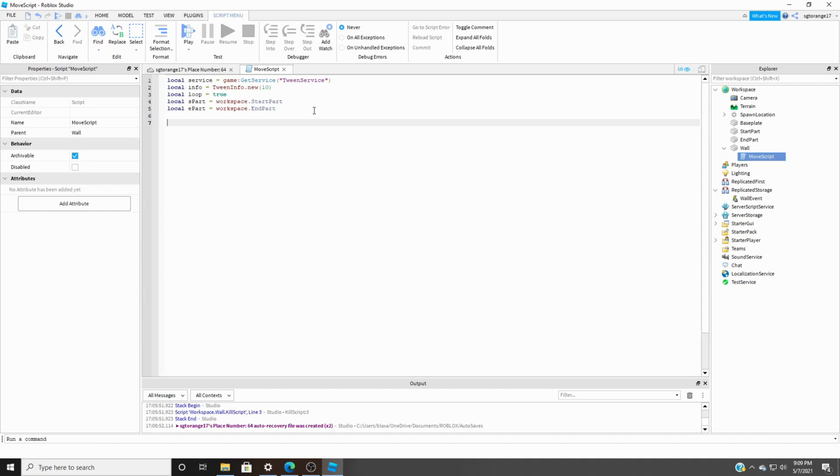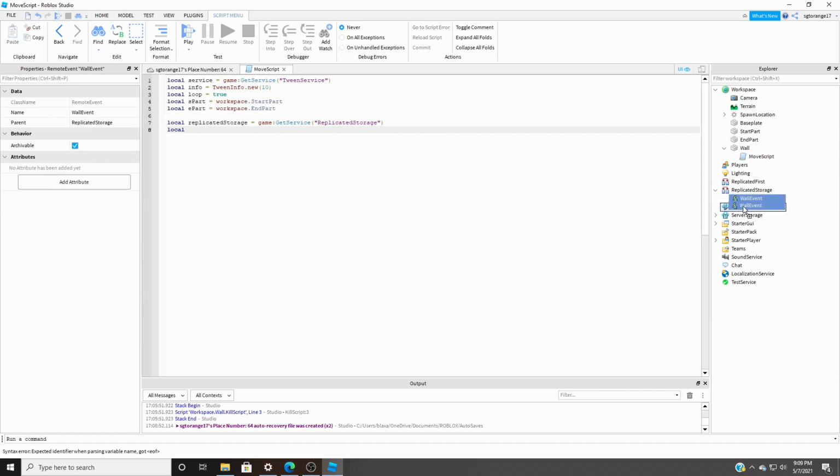Alright, now we're just gonna do some functions. First we have to do ReplicatedStorage. ReplicatedStorage is equal to game:GetService ReplicatedStorage. You gotta insert a RemoteEvent into ReplicatedStorage.